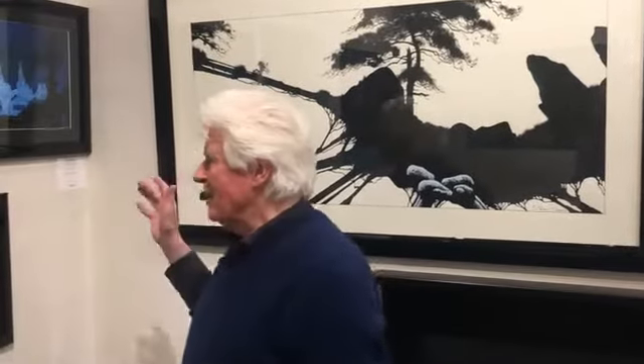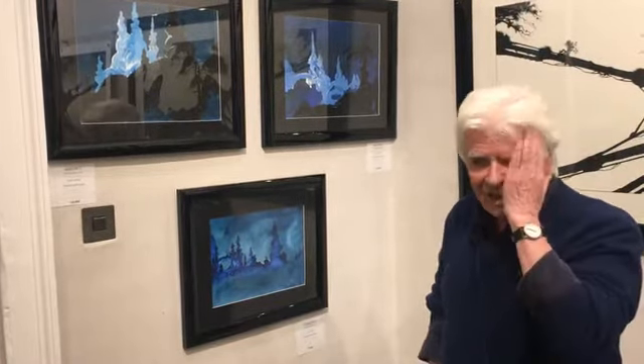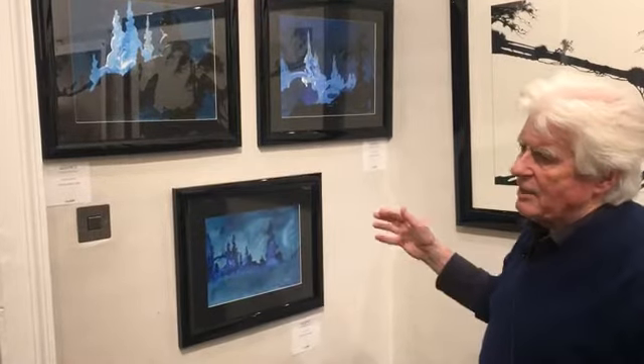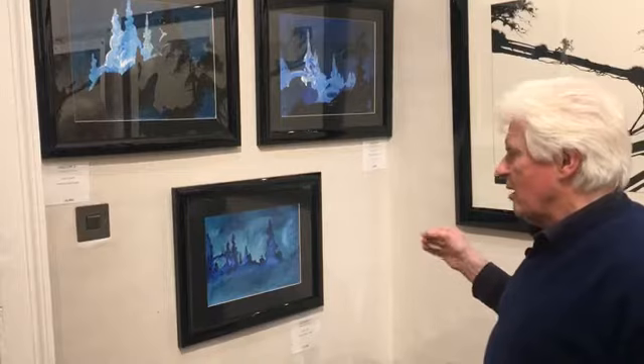Goes with the wall and the fireplace, I think. What we have here was an interesting challenge for me because Freya, who's living in Tokyo, talked to me about coming back to England. She managed to come back at exactly the end of when it was possible — one of the last passengers flying out of Tokyo, almost empty airport, almost empty aeroplane. I said, don't come back just to keep an eye on us. Come back with a project. She suggested I do things live on the Facebook site. This was the first painting I did — for the Yes! live album from the Royal Affair tour.